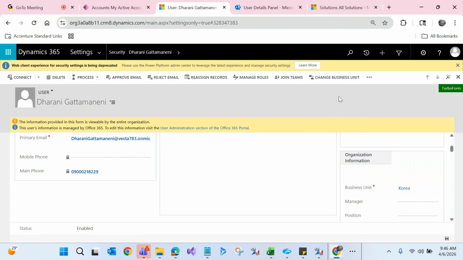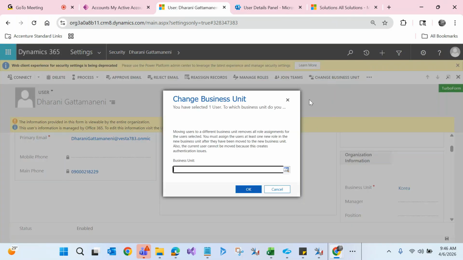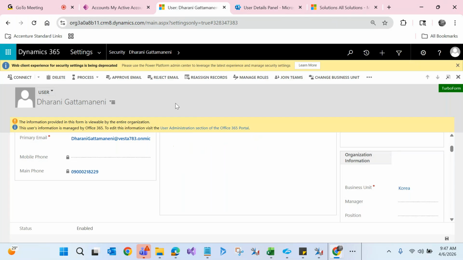There is another way. On the top, there is a button called change business unit. You can click on it, select the Hyderabad business unit, and click OK. This person's business unit will get modified to Hyderabad. So this is how you can configure a business unit, team, and user.